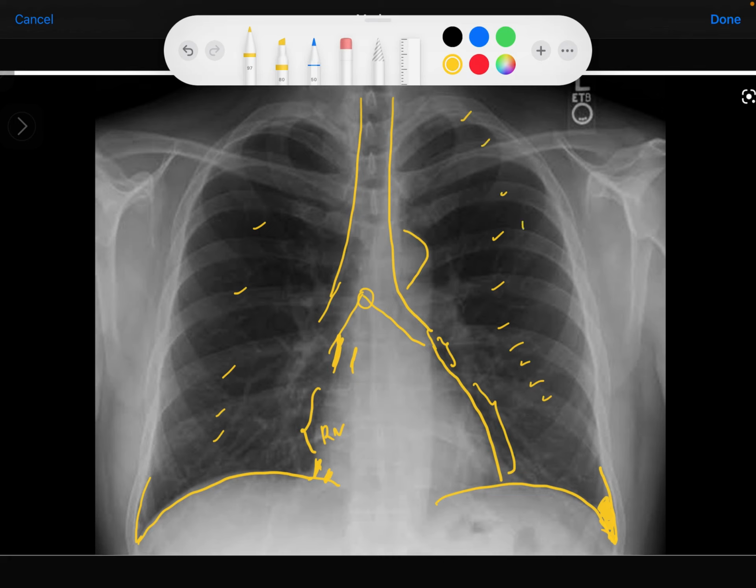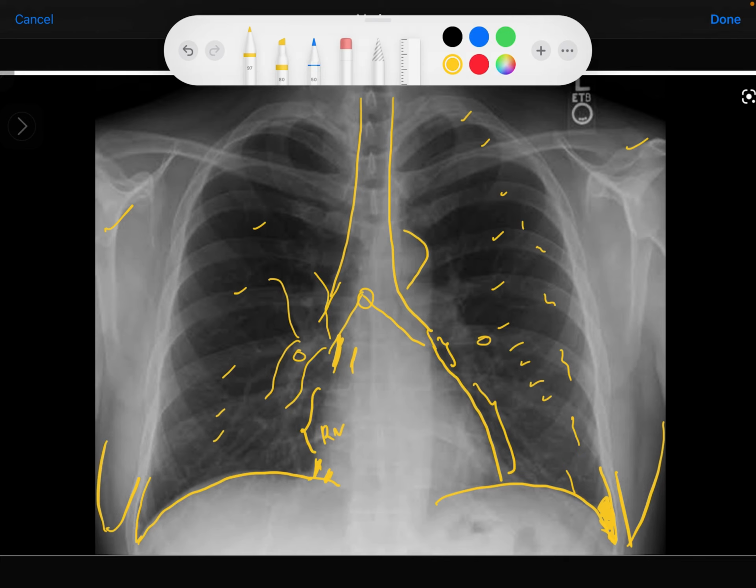Then you should look at the ribs. There should be no pathology in the ribs. In a patient of trauma, you can find rib fractures. Then you can see the various joints here. You can see the scapula. Then you can also look for the soft tissue around, because there can be air inside the soft tissue, which can be because of subcutaneous emphysema. These are the pulmonary vessels. This is the bronchus. This is the bronchus.